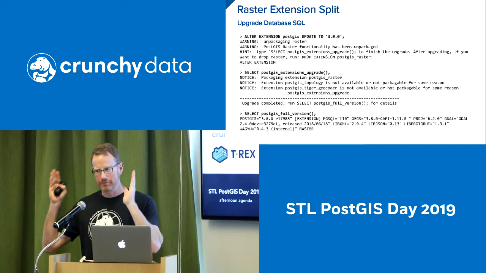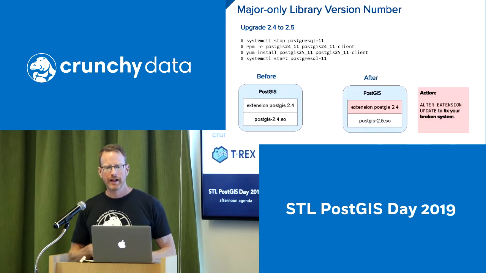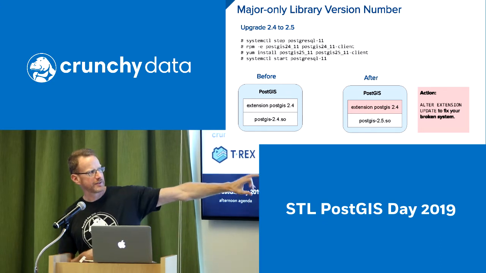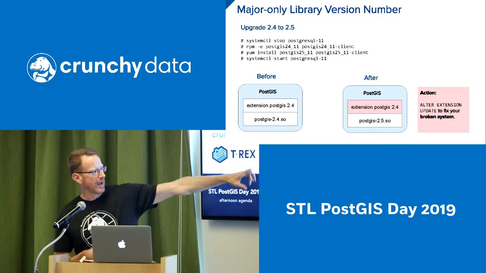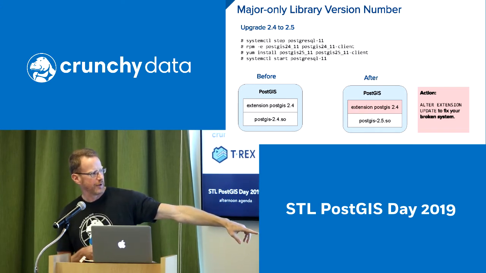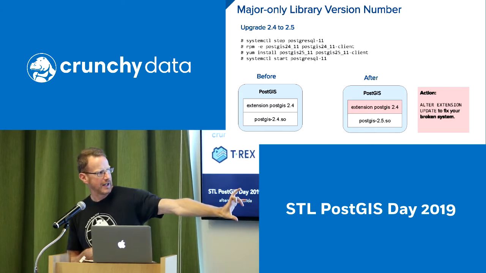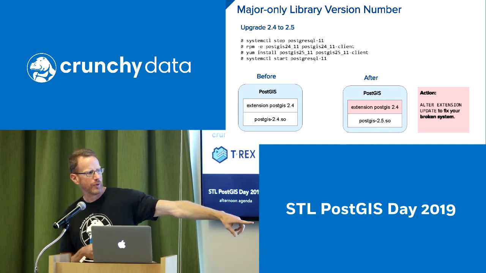There's one extra step, just this one time for the 2 to 3 update. Under the covers, again, system administrators will like this. This is mostly for packagers and people who have to automate updates. We used to push around the PostGIS library with major minor versioning. This meant that in the midst of an upgrade step, you briefly got a state where your database was running, because it would have SQL bindings for the old version that failed to point to the new version of the library, which is what the software had installed.